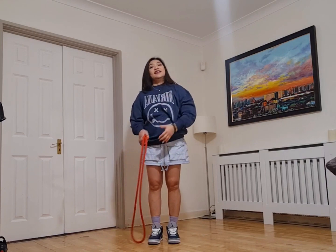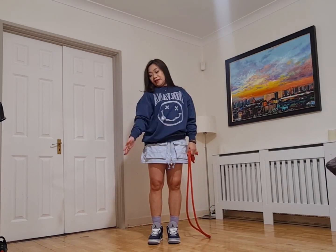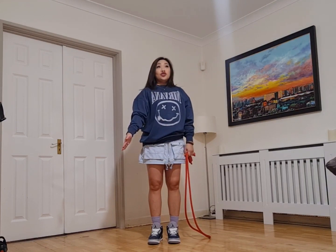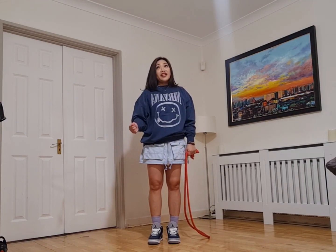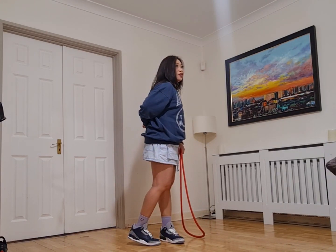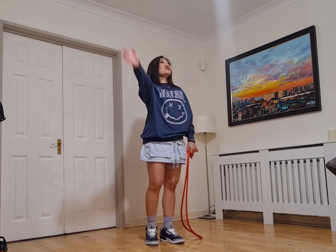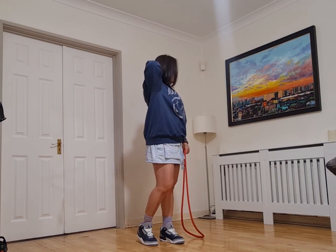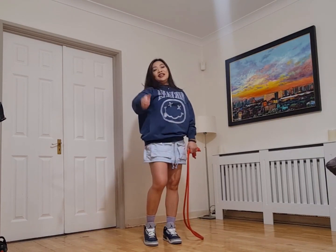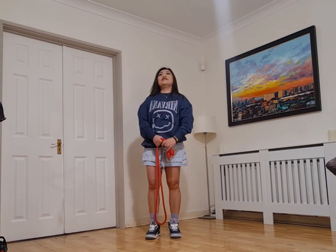Okay? So as you can see, I left my other hand there at the bottom. Try your hardest not to put your hand at the back to do the sneak. Just leave it there. Or don't try to put it at the back of your head and do the bowler. Just leave it there.